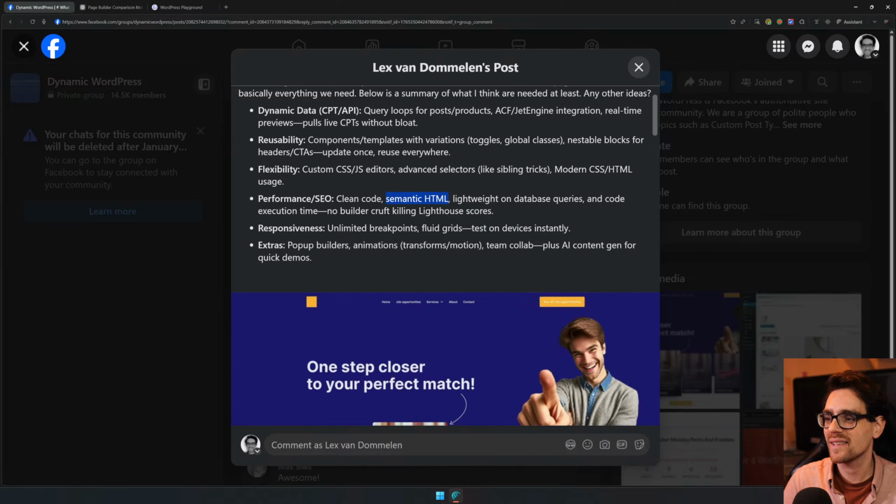Then I've defined something for extras like pop-up builders or animations, team collaboration, which is very awesome to see in 6.9. We tried to test it out during my job, but it didn't quite work out. I don't know if anybody of you has tried it and was successful in using it, but maybe it's the stack that we use that is not working at the moment, but that's fine. We can test that maybe in the playground.